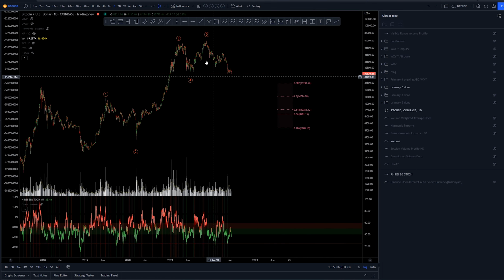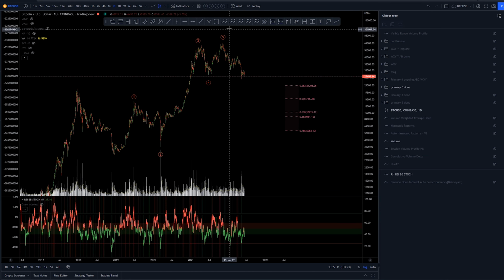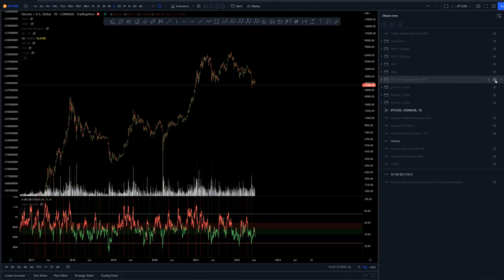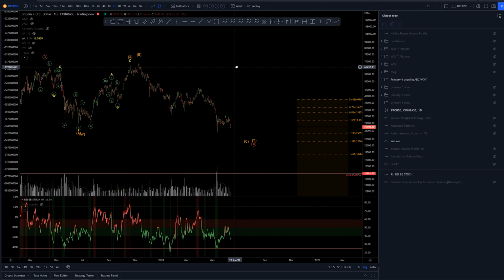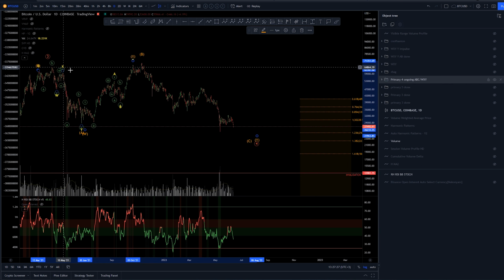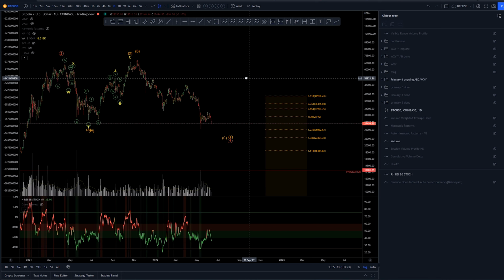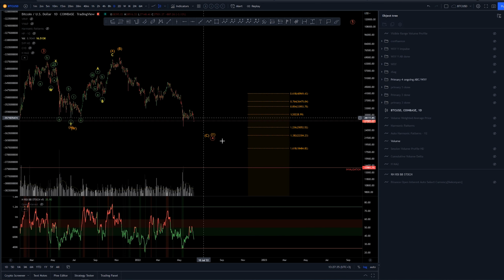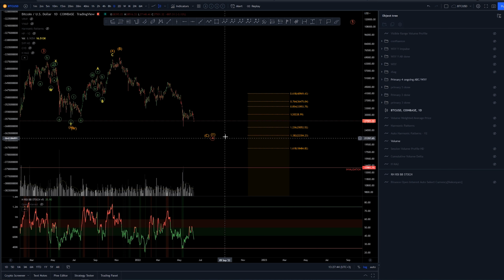Now we would be looking either correcting at least this part or something larger, if something indeed ended here as a higher degree count. Now, looking at this count still as my main scenario where we have some kind of A or W, whether W starts here or here, it does not really matter, at least for the wave 4 of primary. A bit of different targets overall, but the same idea of having 3 waves coming here. Now, whether it is WXY ending here or here, we have a few different alterations here as well.